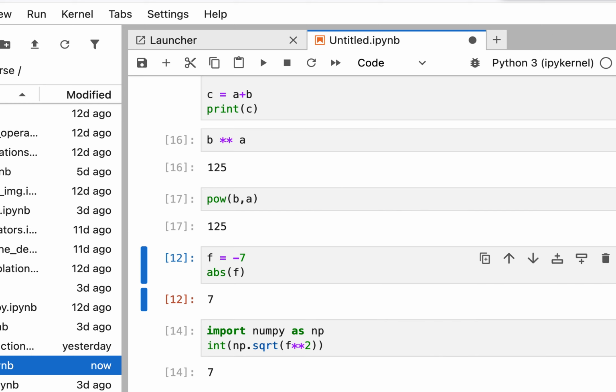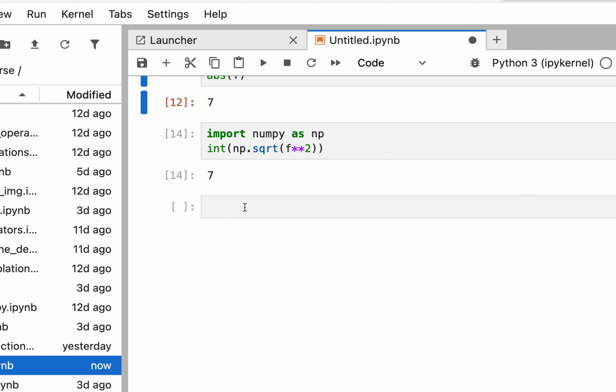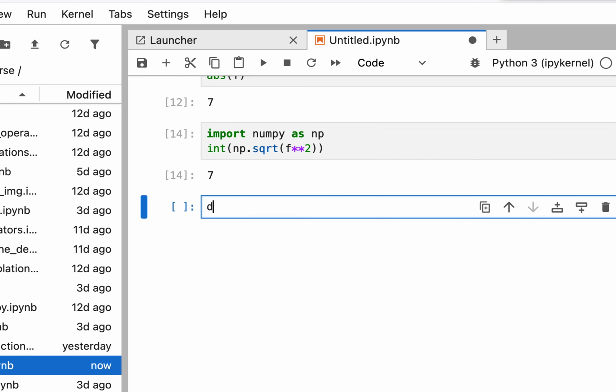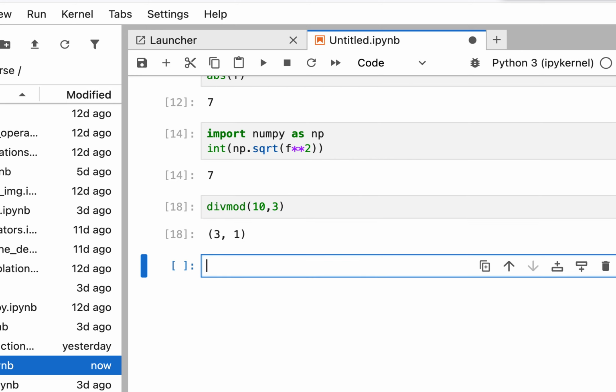You could also get the quotient and the remainder by doing a divmod. There is another function called divmod. You just do the divisor, and it gives you a quotient and the remainder, basically 3. It tells you how many times it will go into and the remainder. The remainder in this case is that 1, and how many times it will go into is the 3. So that's a division. It gives you the division and the mod, so it's kind of divmod.